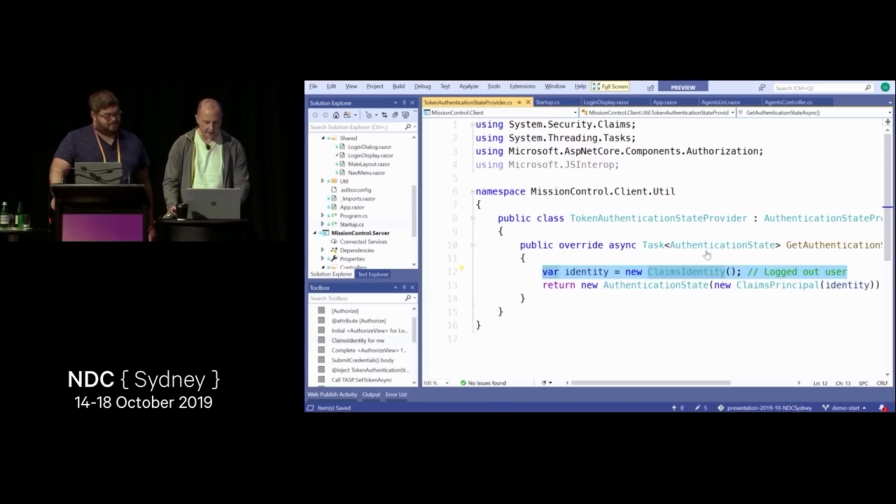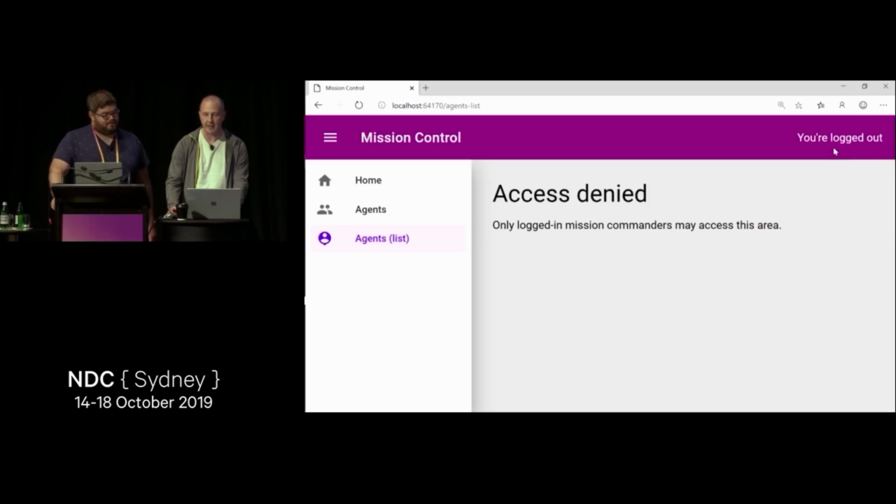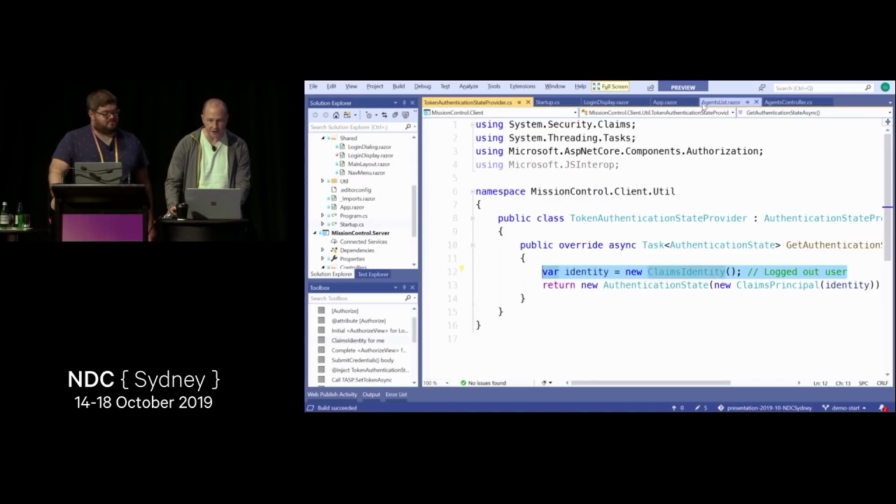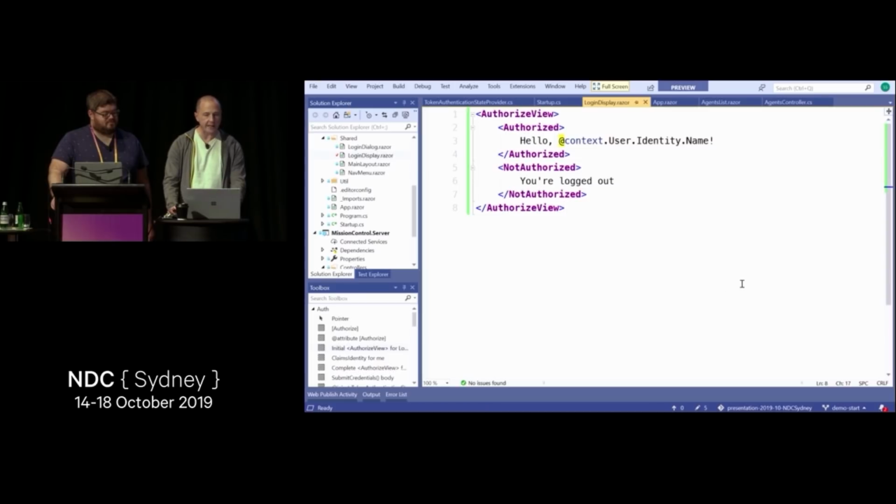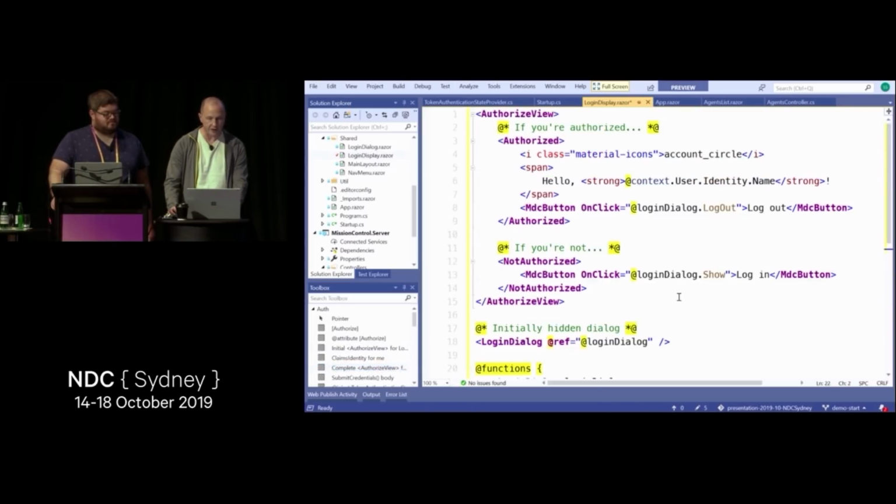I'll remove that thing about being logged in as Steve. I'll just go back to where we were before. So it says I'm logged out again. And now I want to change this up here so that it displays a button for logging in. So I'm going to go back to my, what is it now? My login display. And I'm going to change what we've got there a little bit to have a little bit more stuff going on. All right, so now, if you're authorized, again, we'll display your username. And if you're not authorized, we're going to display a button that says login.